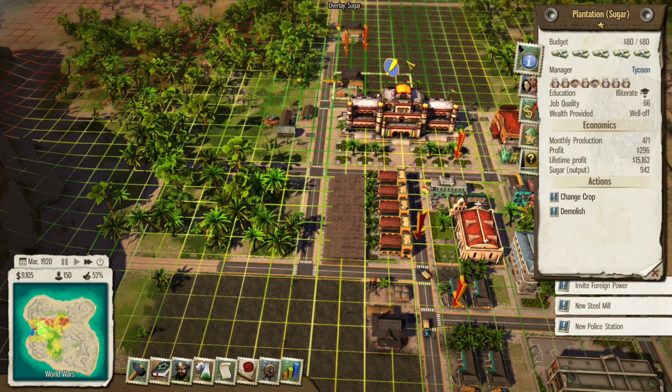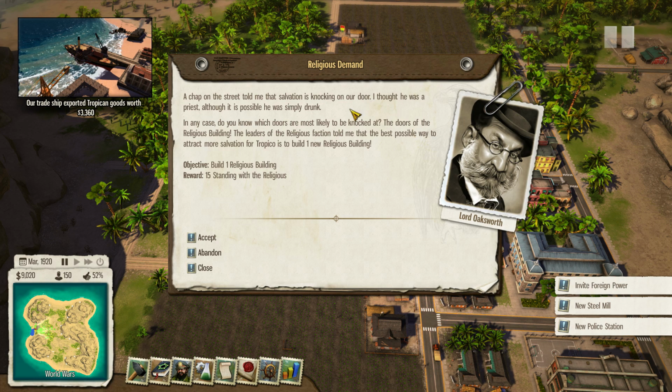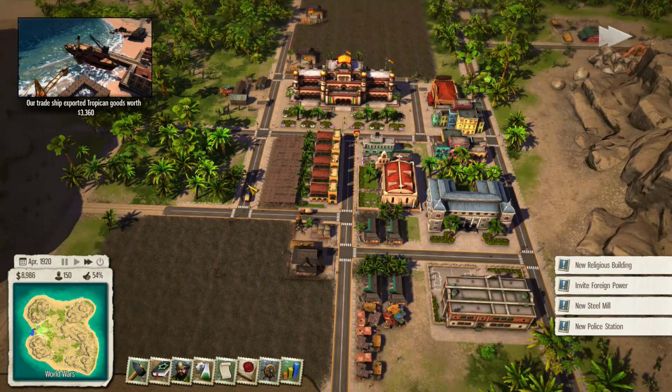Make a little block. A quest: a chap on the street told me that salvation is knocking on our door. I thought he was a priest, although it is possible he was simply drunk. Oh, is that the old father, the old priest from Tropico 4, the one who was always drunk on rum? Build one religious building. You know what? I'm actually in favor of that.